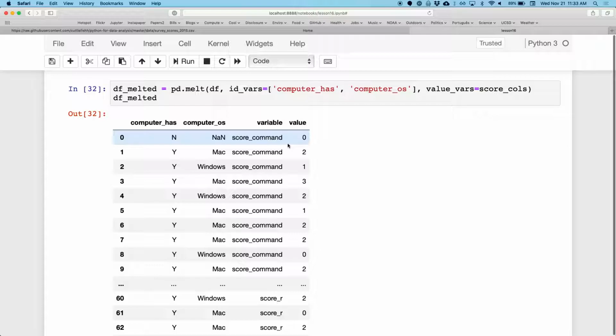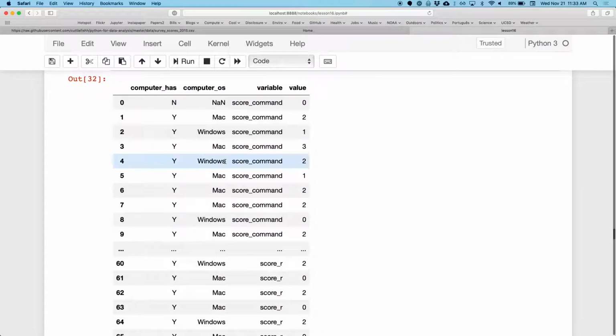So effectively it's not going to do any kind of computation. It's just going to give us the values of these different variables based on these values.